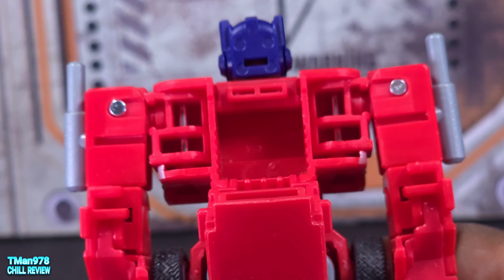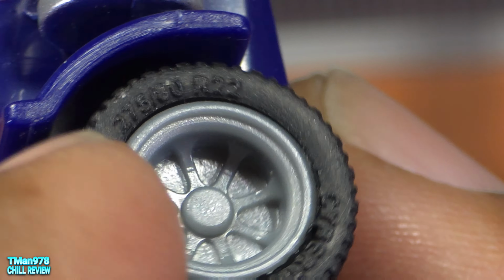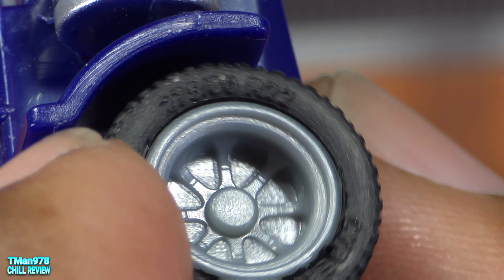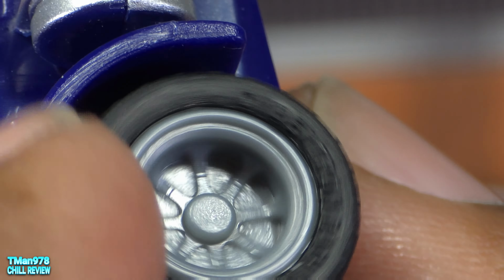These tires, let's zoom in on this. It still says Cybertron radials and it has this number combination. I had to zoom in even more, but I don't know what that code means, but it's there. You can definitely see Cybertron radials right there.